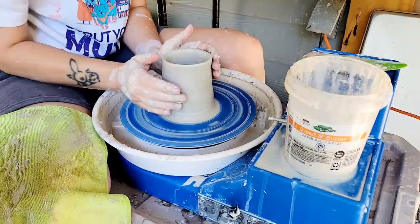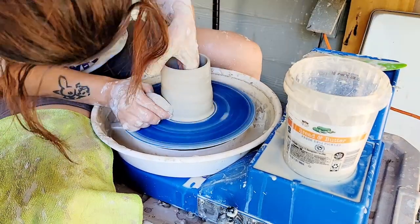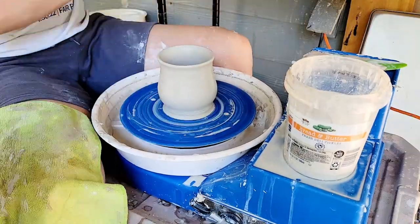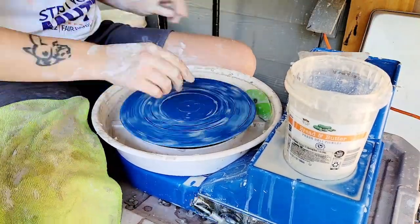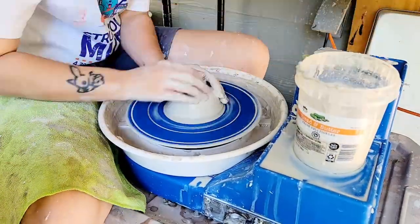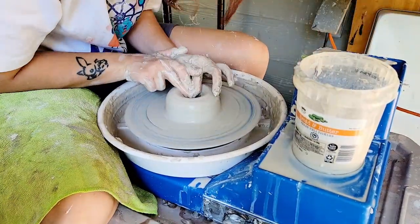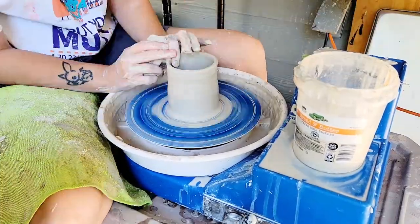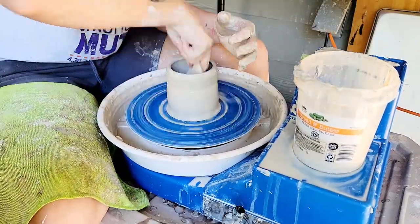The grains are pretty coarse and you can see the black specks of this clay in the raw clay body. Because it took me a while to get around to this project, my clay was a little hard starting out, which is nobody's fault but my own. This made it more difficult to center, especially on my wheel. When I have to apply a lot of pressure, the wheel creates sort of a wobble.